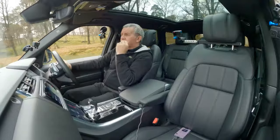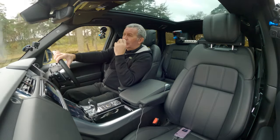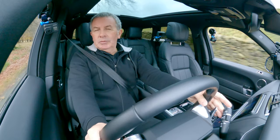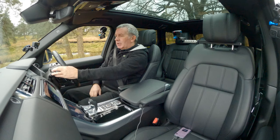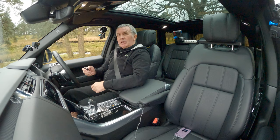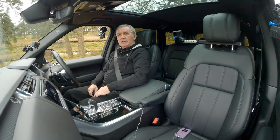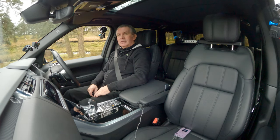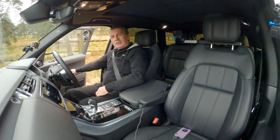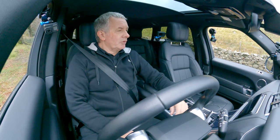When you lock the vehicle, the blind comes over. One of the things with panoramic roofs is sometimes you come back and it's absolutely red hot inside. But with this — let me just pull over and show you. Park, stop the car, out the car, shut the door, lock it. So you come back to your car nice and cool, open the door, get in — there you go, the screen comes forward, no glare. Best car on the road.